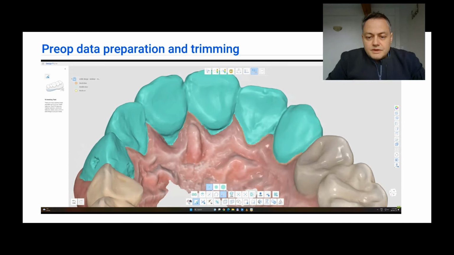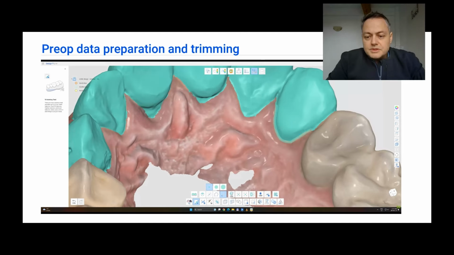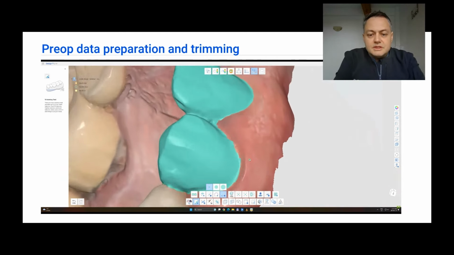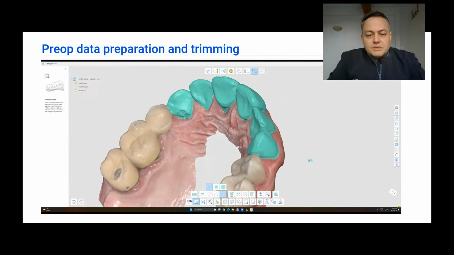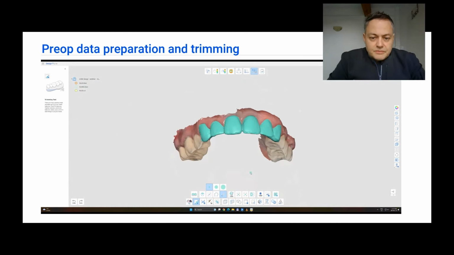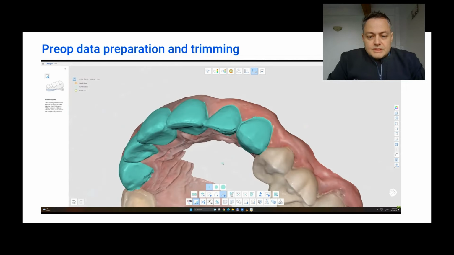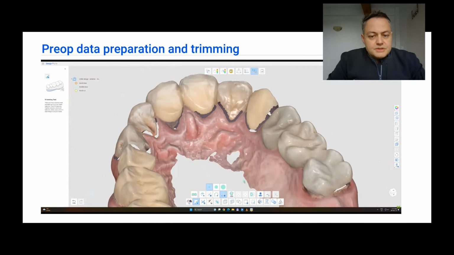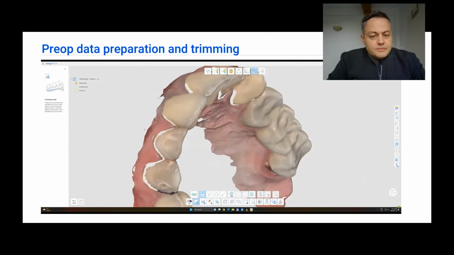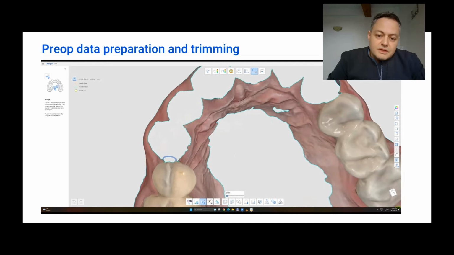After things are almost done now, we have just the last canine to work on the palatal surface. And now that we have done this, just please orient the model one more time, and we are going to delete this data. We are going to erase everything, and you will see how important it is to actually see that everything got out clean.